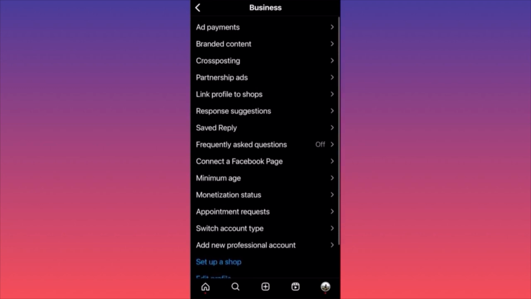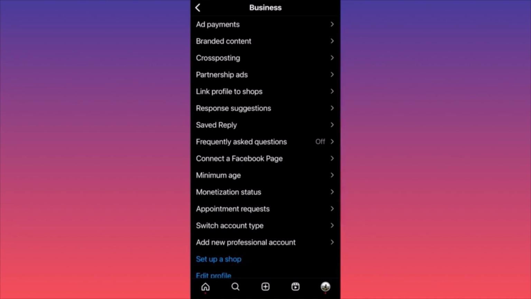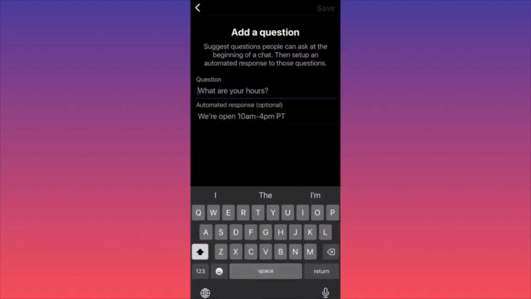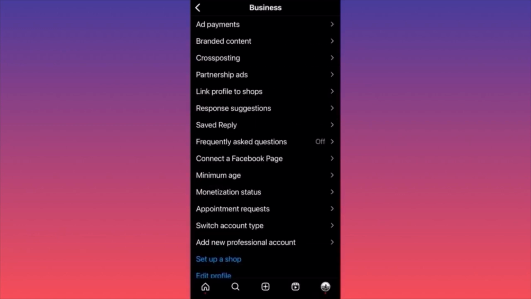Next, you have something that I believe is not so helpful: frequently asked questions. Essentially, if you're running a business and people come on your page and want to ask you a lot of questions, you can simply create a small section where you input questions, and you can set up automatic replies. This is like when the store is closed, when you're not online, people still get answers and get taken care of.